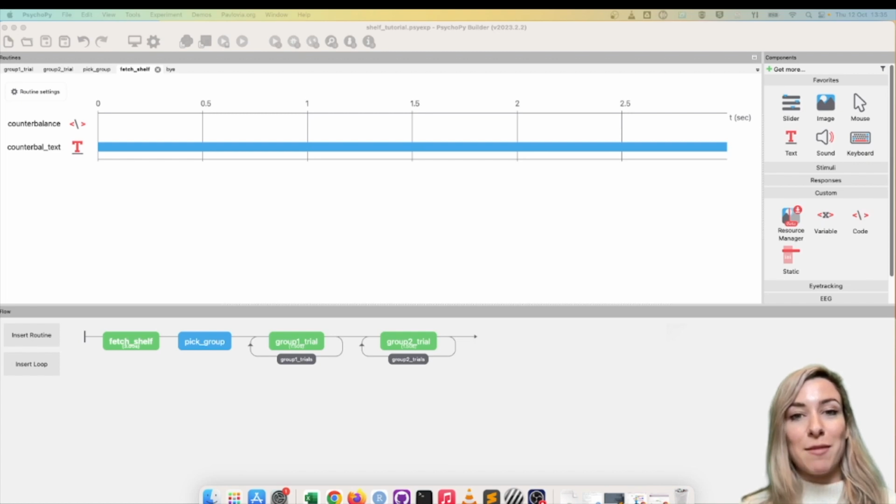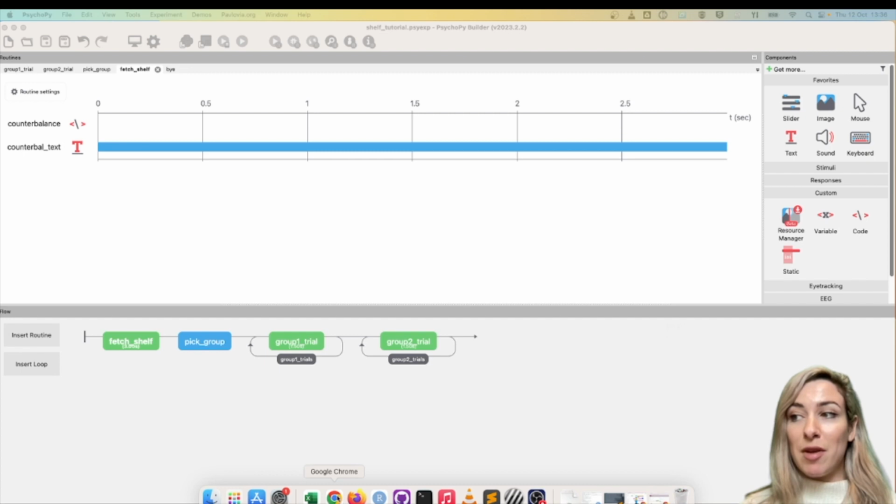I'm Becca, and today I'm going to show you how you would handle what to do when counterbalancing is complete in an online experiment that you've used the shelf for. Just for reference, we've got a previous video on this that walks you through how to automatically counterbalance online using the shelf on pavlovia.org. And here I'm just going to be continuing with that paradigm.